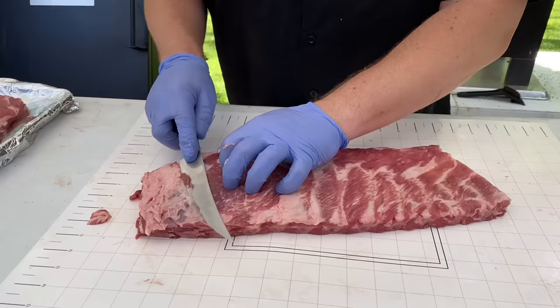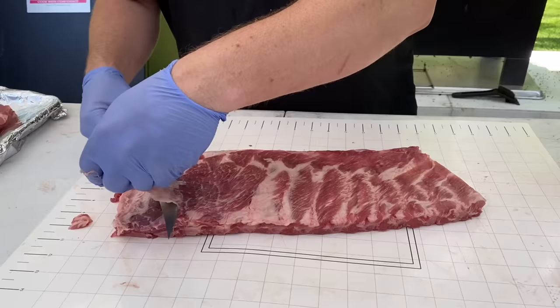Just try and get some of that silver skin, because that silver skin means you're not going to be able to adhere your rub, and it's just not going to eat well. So we're going to take it back a little bit if you can. You need a really nice sharp knife to get in there to do this.